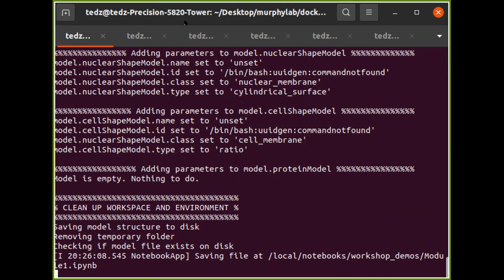You would do the Docker run once, and it will give you the URL. Copy that URL. That's now your main home base, and you can run any of the notebooks out of that.